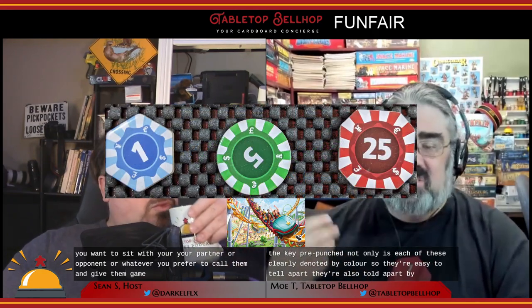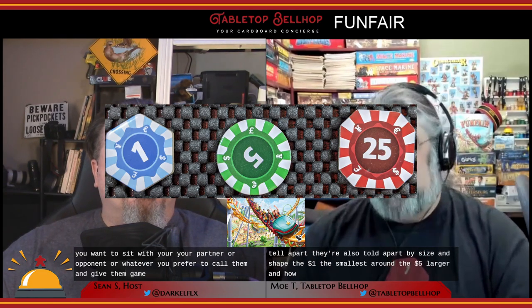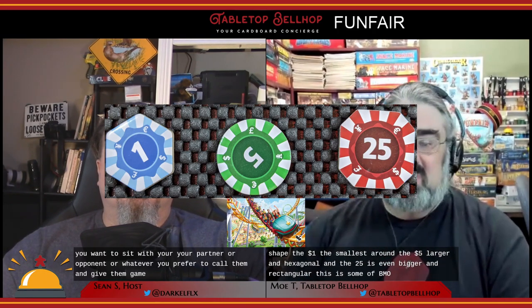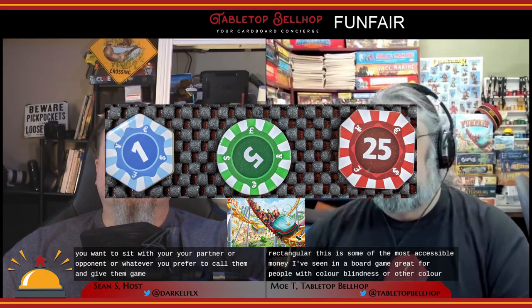Now, the next thing of note is the currency in the game. These are poker chip-like coins in $1, $5, and $25 denominations. These are thick cardboard tokens, really thick cardboard that came pre-punched. Not only is each of these clearly denoted by color, so they're easy to tell apart, they're also told apart by size and shape. The $1 is the smallest and round, the $5 is larger and hexagonal, and the $25 is even bigger and rectangular. This is some of the most accessible money I've seen in a board game. Great for people with color blindness or other vision issues.